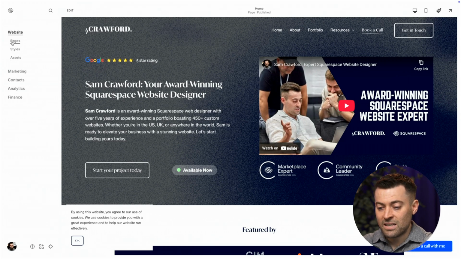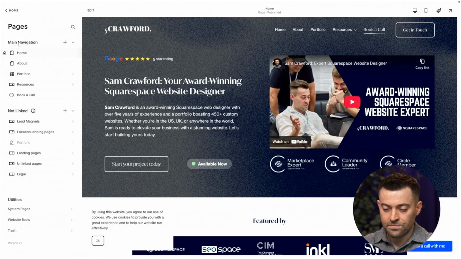Well, the simplest way is to use Squarespace's search feature. And this isn't the forward facing search feature like on your website, it's the back end one. So I'm going to show you quickly how to access pages really, really simply using this tool. I'm using my site here as an example, as I often do.